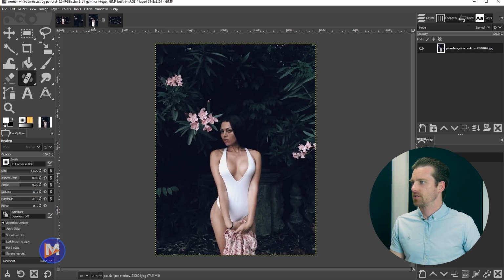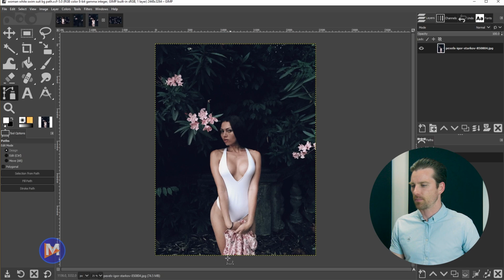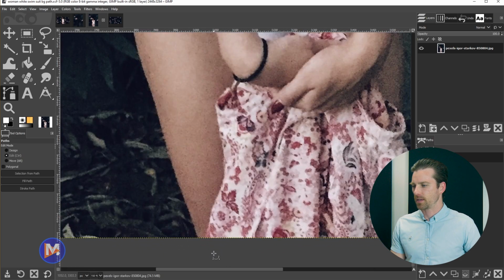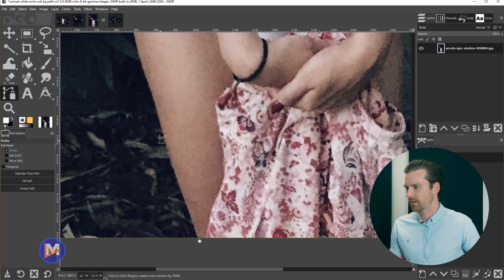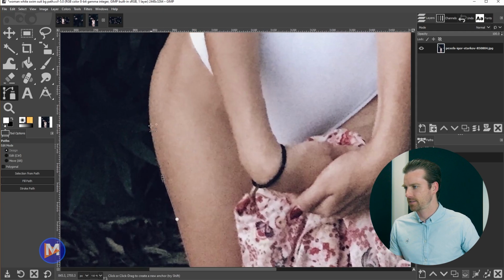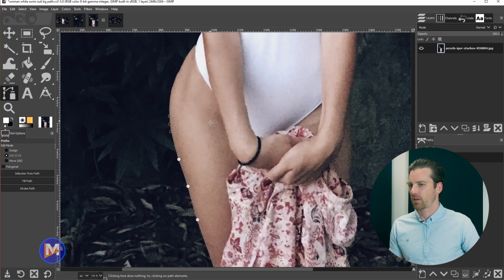So let's come over here to the large photo, and what you want to do is hit the B key on your keyboard, hold Control and zoom in. So the B key, which stands for Bezier curves, is going to grab the paths tool. And if you click, you can just draw a path and try to adhere to the pixels of your subject as best as possible, as I've done in several tutorials in the past. And I'm not going to go through all of this right now.